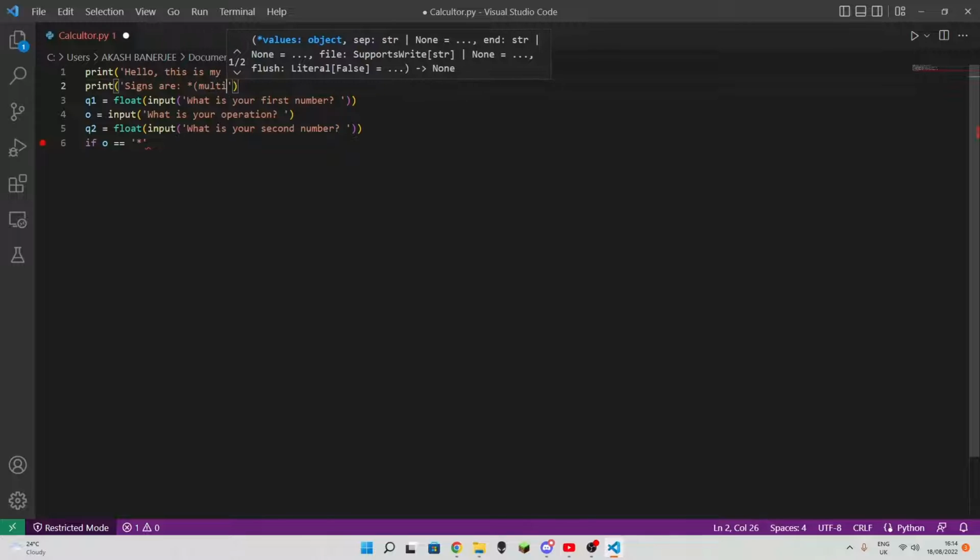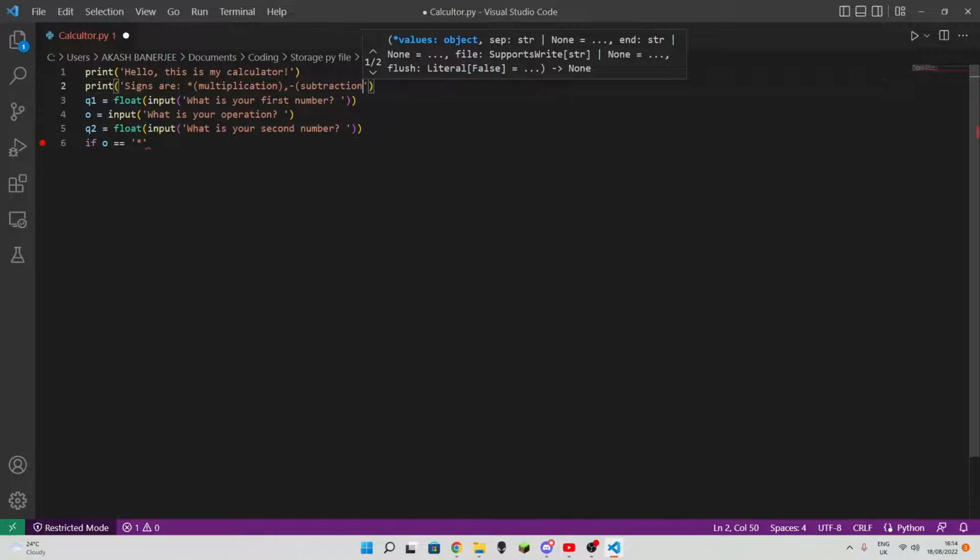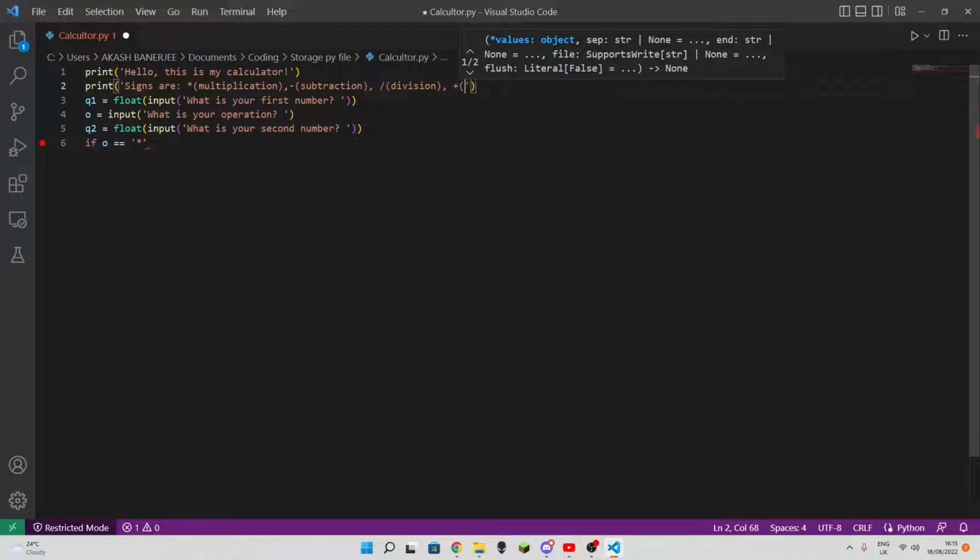Here we're just going to write multiplication, and subtraction is this, subtraction, and division is this, so this is division, and last but not least, addition is going to be that. Some people use different symbols, so we're just going to specify that.